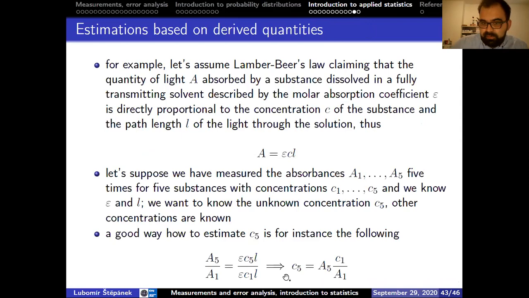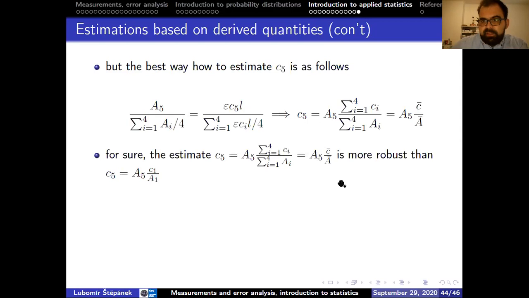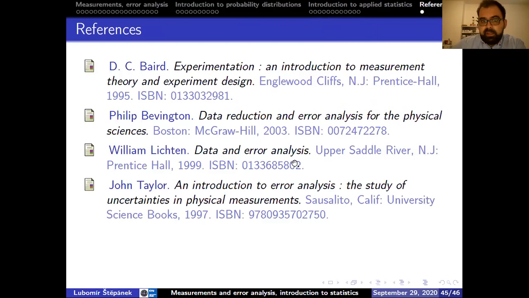And as I told you, this is one of the critical tasks we are going to handle within the laboratory track. Our references, these books, are very traditional. I think that for this course of biophysics in winter time, they are not necessary. Try to focus rather on anatomy and histology and so on. Biophysics is important, so try to attend the lectures, at least in virtual form. But regarding this first topic, error measurement and interval statistics and so on, I think that the study of these books is not necessary. If you are strongly interested, then all of these books are great. But I think that these slides should be enough, and maybe this video recording.